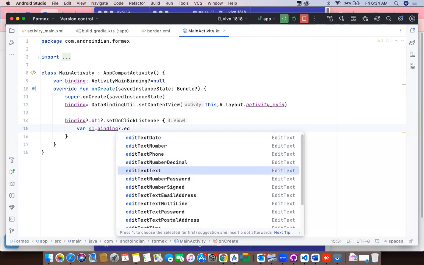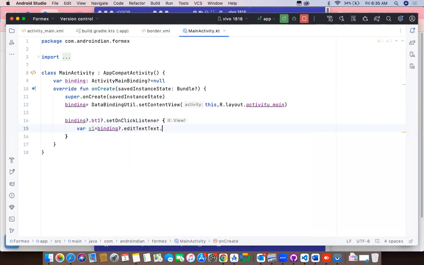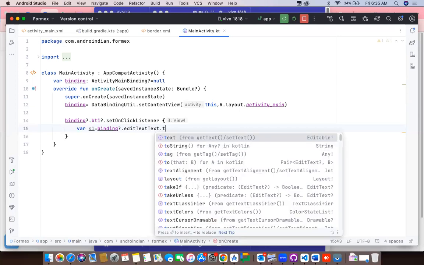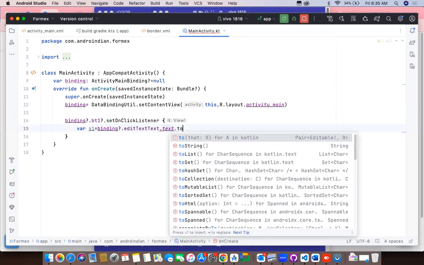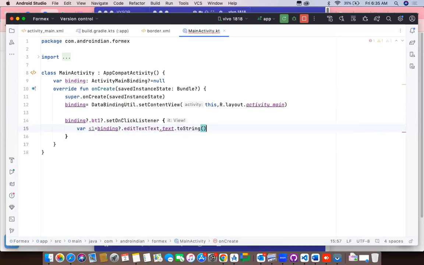First, this is the edit text dot text. So dot text means get text, right? Get and set both are the same, right? So we will convert that into a string, so toString. Done. So here, nullify condition.